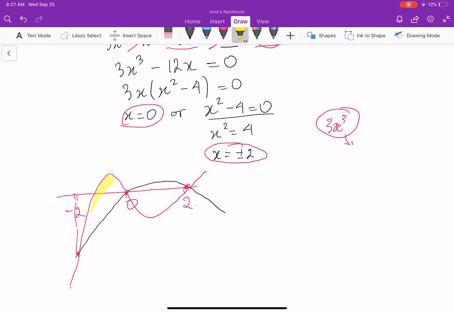And this is our region. And we need to find the area of these two regions. We have to pay attention. For example, on -2 to 0, if this is f and this is g, in here g is greater than f. But in this region, f is greater than g.